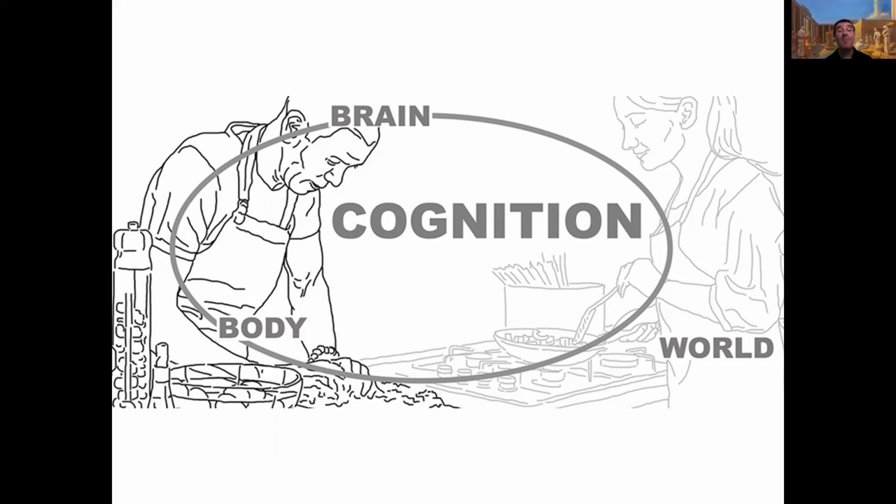It's called embodied cognition. Embodied cognition, in a nutshell: the classic model of how the brain relates to the rest of the body is as follows. The brain, according to the classic model, is the center of the body. That is from where everything originates. The brain first has a thought or an emotion, and then it sends a signal to our limbs, to the different parts of our body, to perform some kind of action.